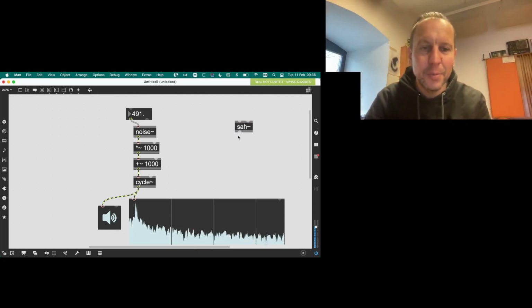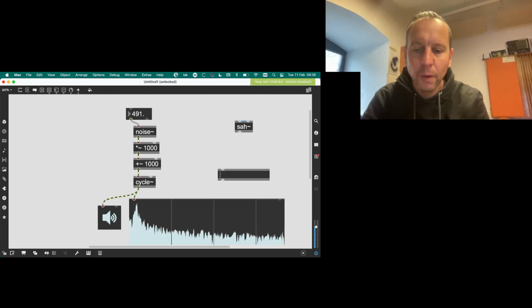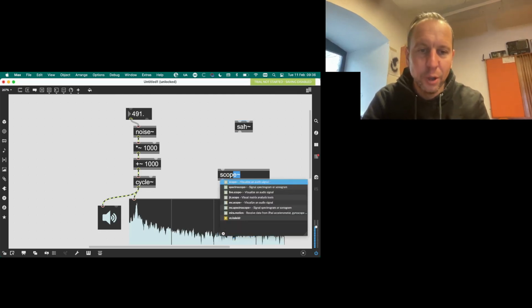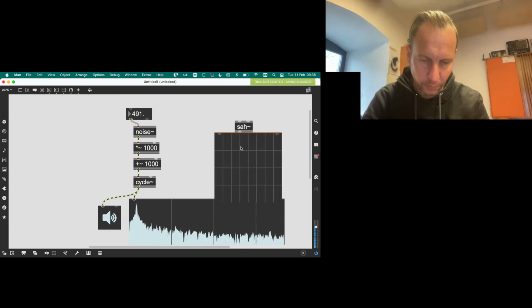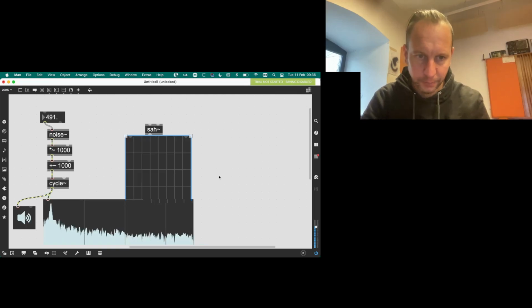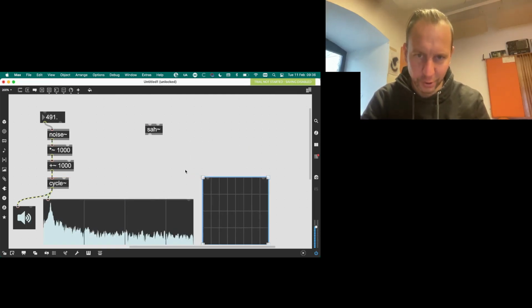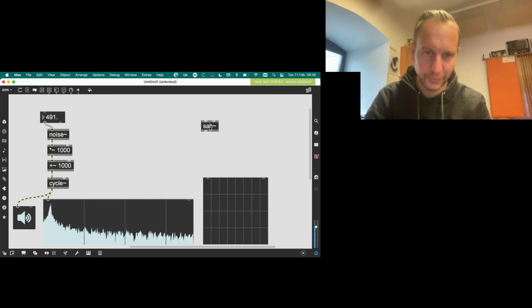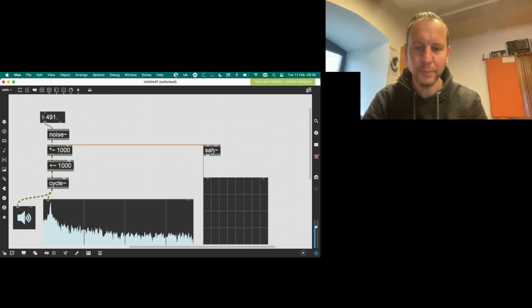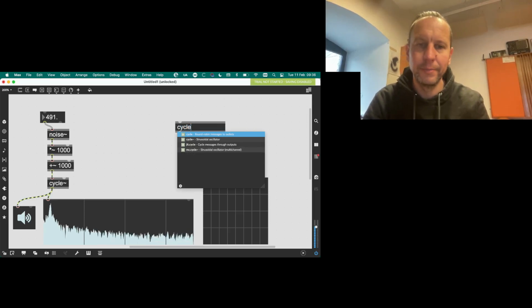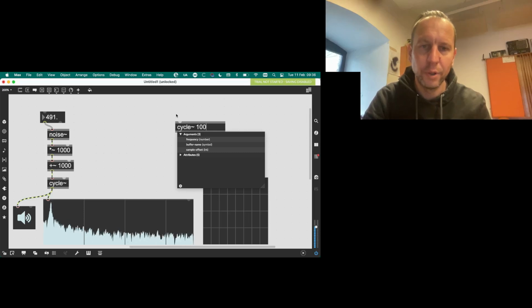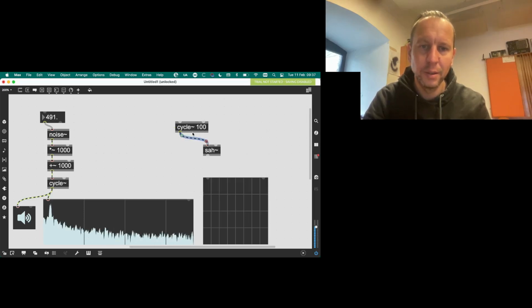By the way, in Max MSP, unfortunately, the scope is not great. It takes some time to get friendly with it. By the way, there are newer solutions now with Max for Live, and it's all kind of getting somewhere, but I'll show you one anyway. So what I can do then, I can take a sine wave. I'll take a low frequency sine wave like that.